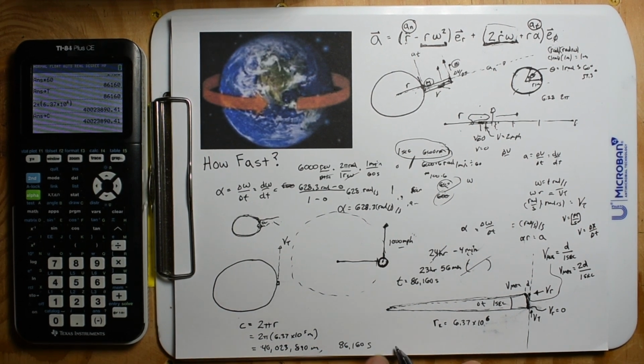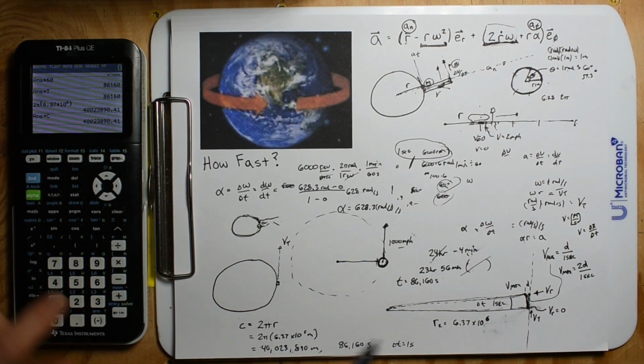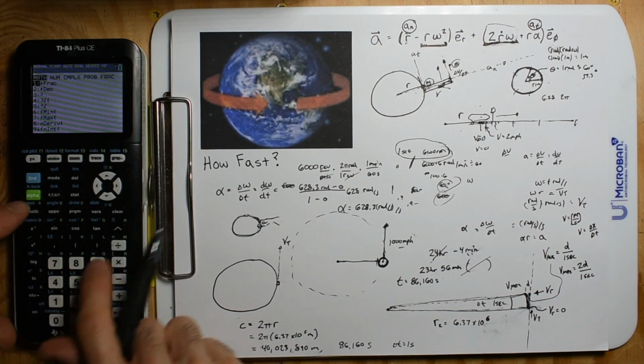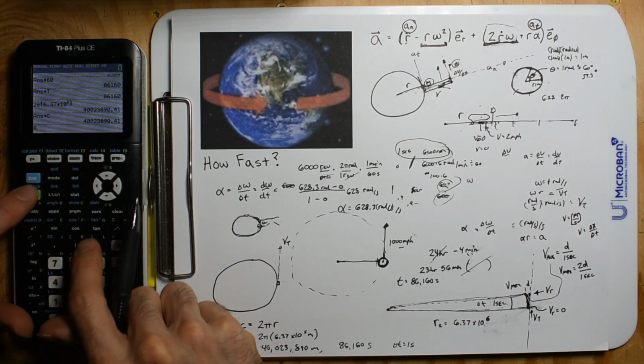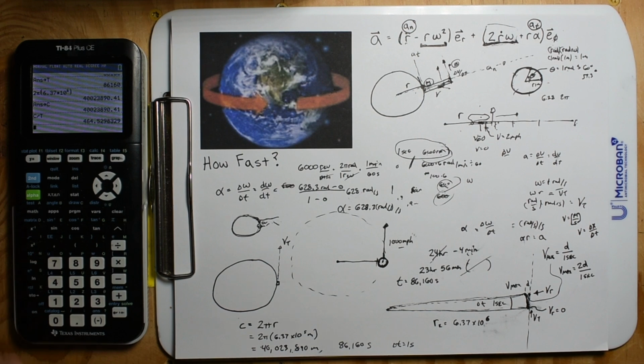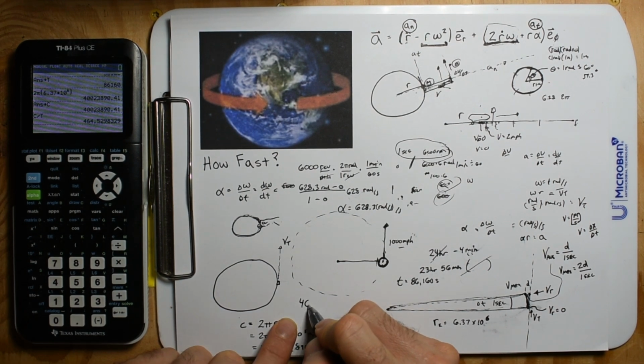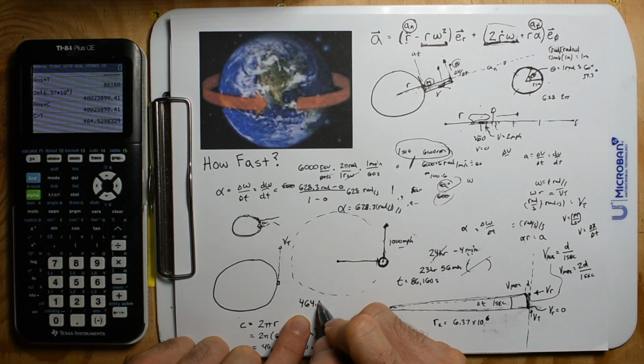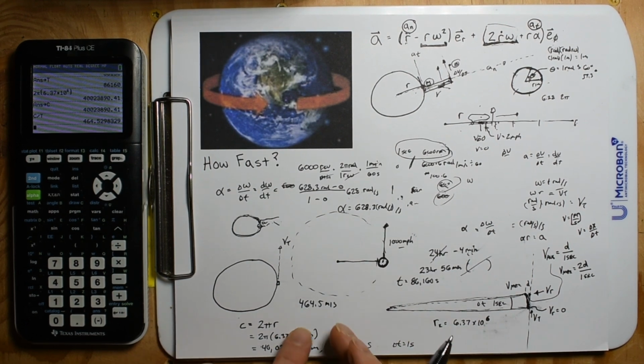So now we say, in 1 second, how many meters do we go? So we have tangential velocity. The tangential velocity is this many meters in that many seconds. It's the distance all the way around the Earth, and we're doing that in this many seconds. So alpha c divided by alpha t, and now we have a speed of 464.5 meters per second.